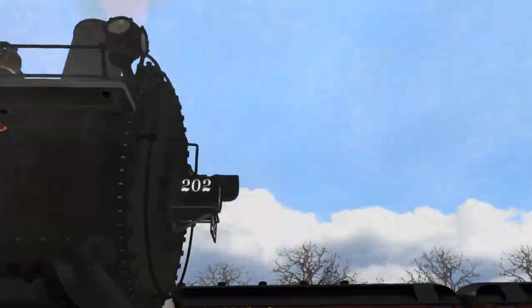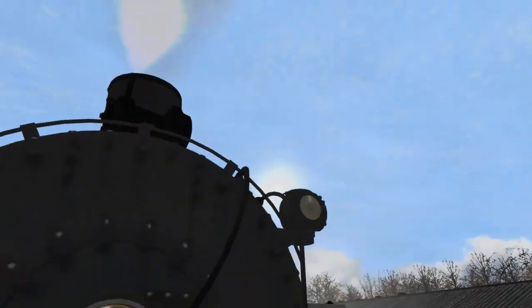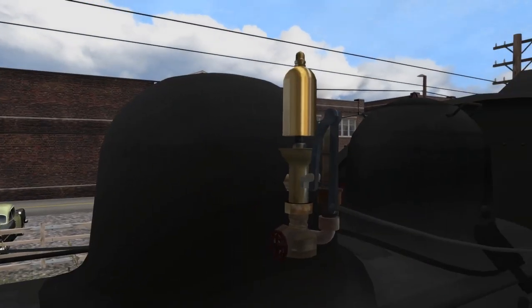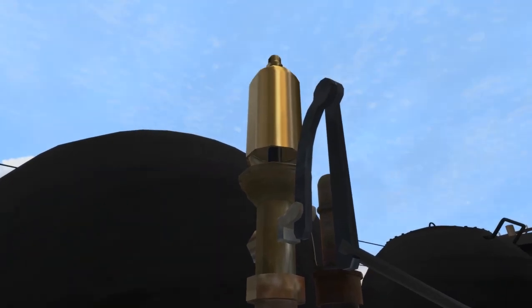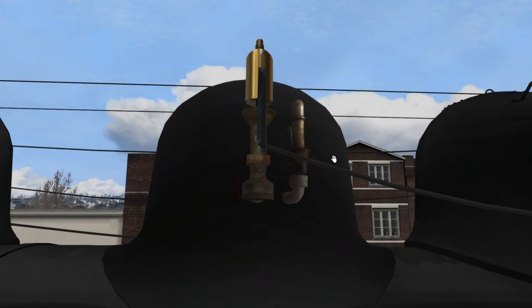You've got a lubricator line right here that goes up, down the walkway, down into the cab, into the hydrostatic lubricator, and we'll talk about that in just a minute. But I think I've covered most everything out here on the outside. A little single chime there, and then there's your safety. This locomotive only has one safety.